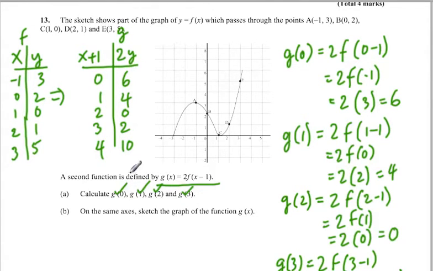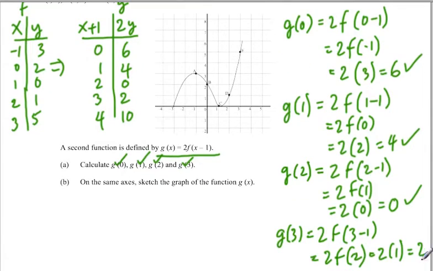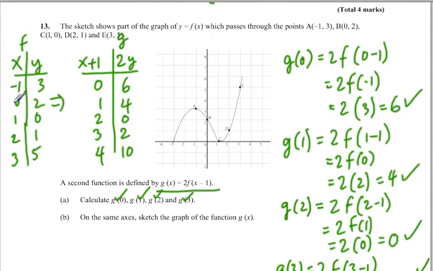So these are x values and these are y values for the g function. So g of 0 is 6, which we have right there. g of 1 is 4, which we have right there. g of 2 is equal to 0, which we have right there. And g of 3 is 2, which, let me scroll down, we have right there. So that's also another way of doing it, but keep in mind that if they're asking for g of 0, don't look at f and see how it maps. Look at g and see where x is 0, and then just write down what the y value is, and that's really it.